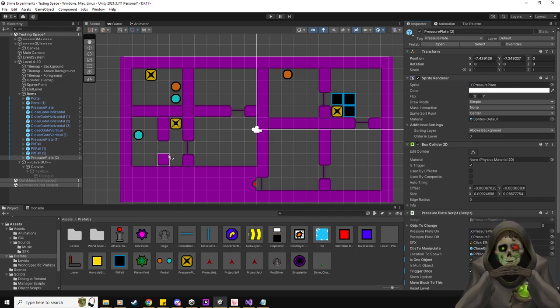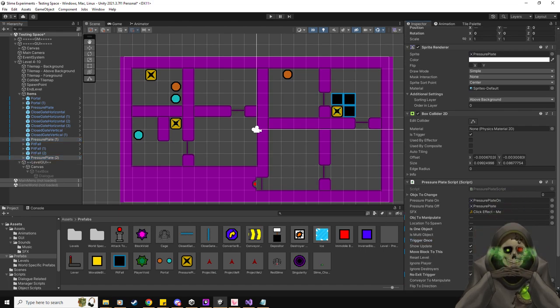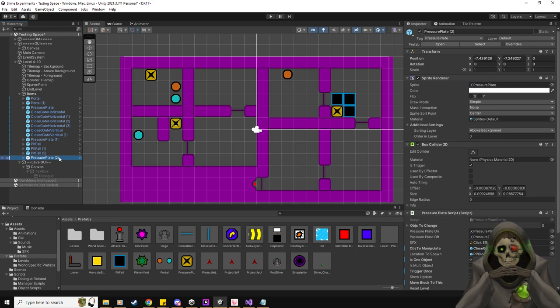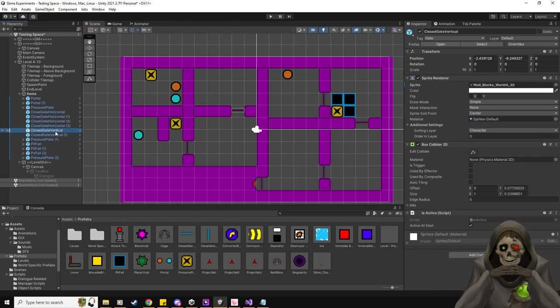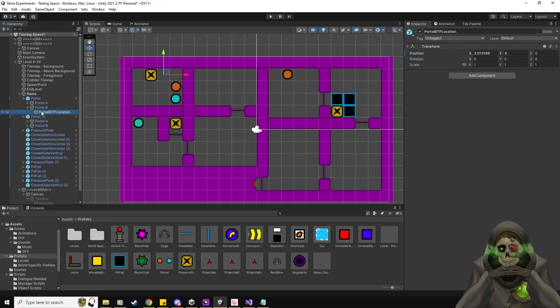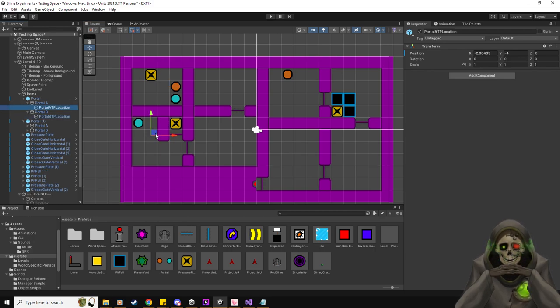Okay. So let's... Actually, wait, I don't want these pressure plates to trigger once. If they just trigger once, they can just tap them once, and then no reason to have a block on them. Okay. So, let me copy another gate right there. And then, what we will do is we'll take this portal, and I'm gonna move that one up a little bit. Portal B's location needs to move down. Portal A's location is gonna stay the same.